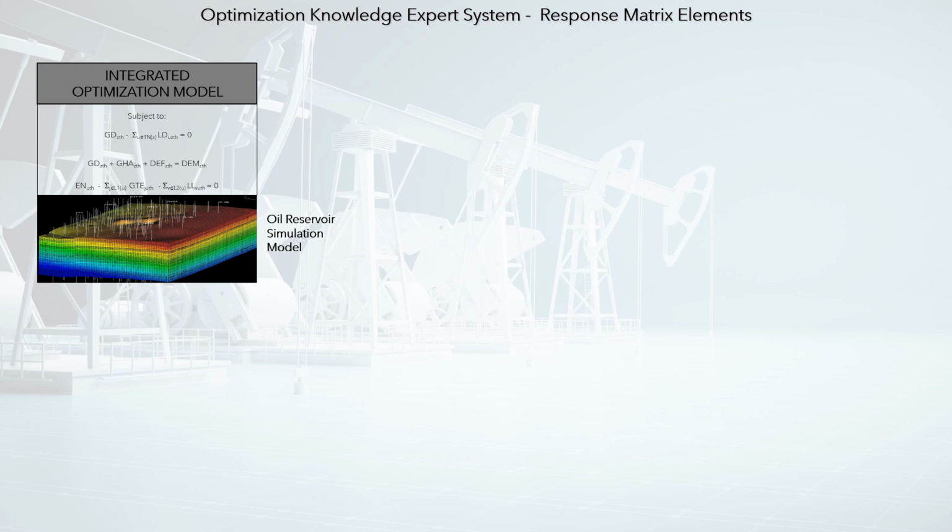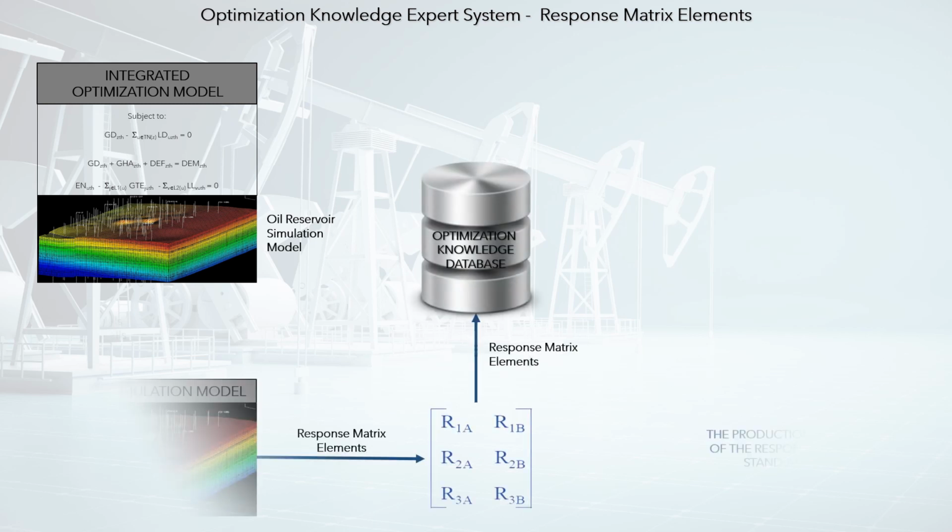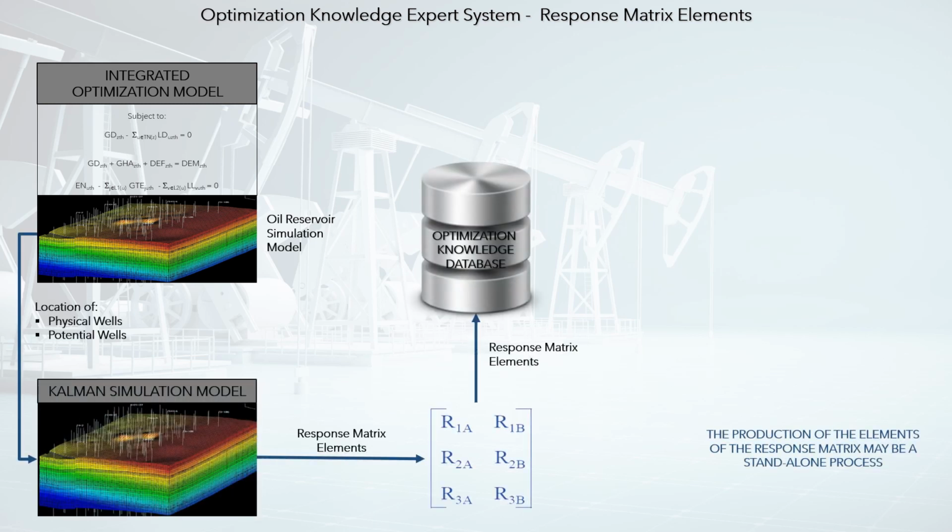The basic idea is to include the simulation model within the optimization model. This is a viable idea, but it involves high complexity in mathematical formulation and high computation times. The production of the elements of the response matrix may be a standalone process; therefore, they can be generated outside the optimization process and may be stored in an optimization knowledge database. The simulation model could be the Kalman filter model of the reservoir.